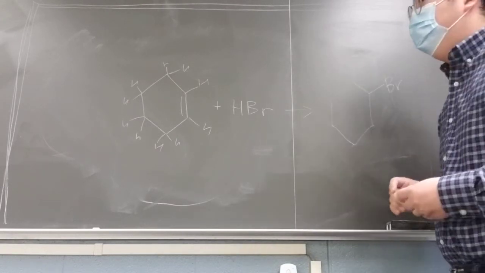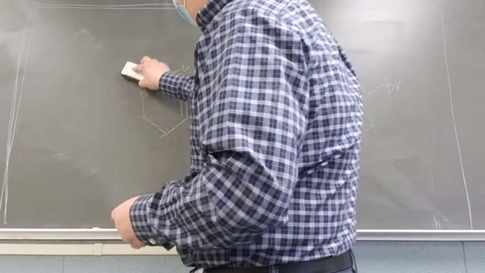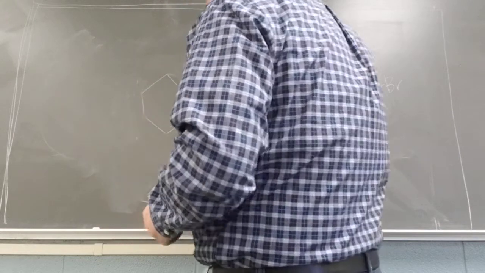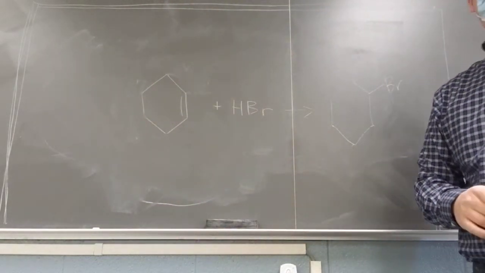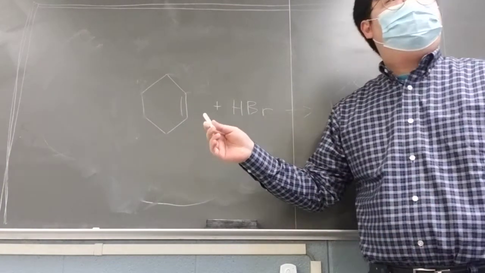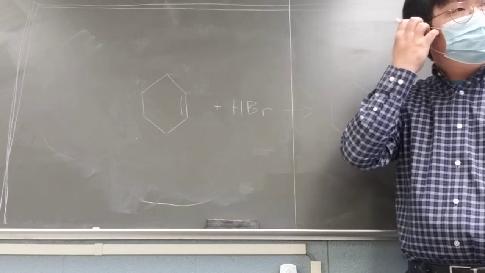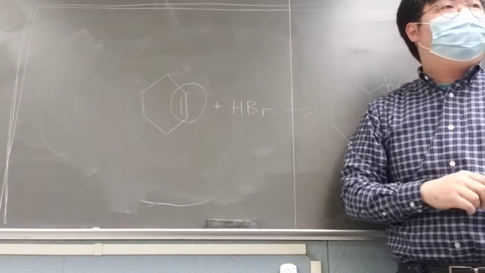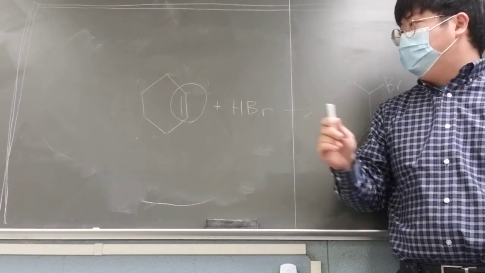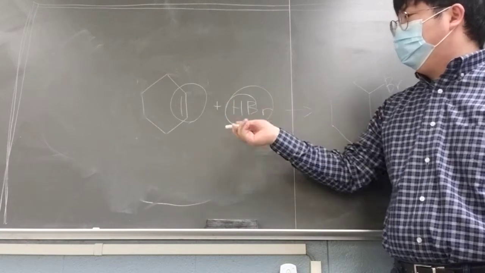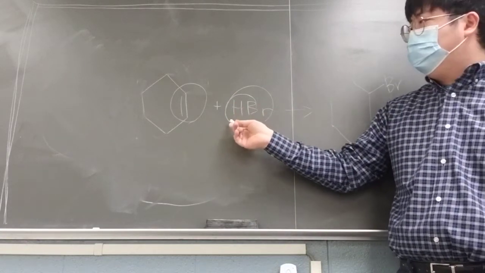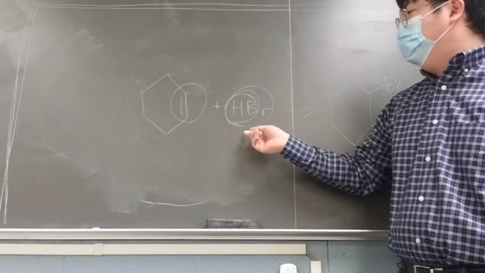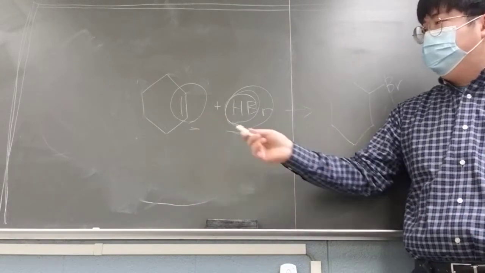Another thing I want you to know is this one. Whenever you do this, I might also ask you, where is the nucleophile, where is the electrophile? In that case, you need to circle this part as the nucleophile. And you need to circle this part, or we can say this one is okay, because it is part of the compound. But more specifically here, this is where it works as the electrophile. Okay, and this is the nucleophile.